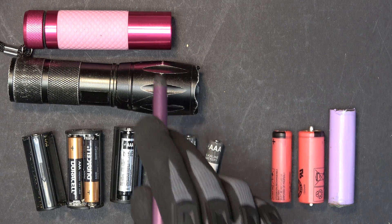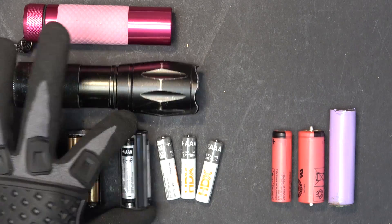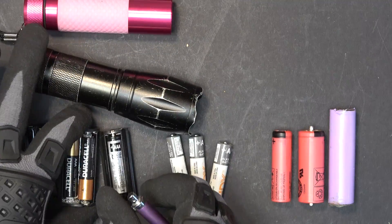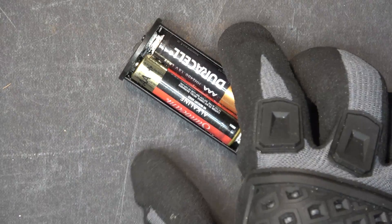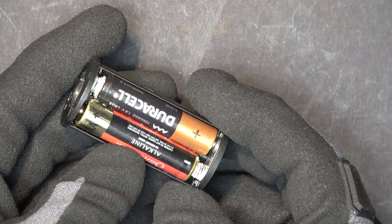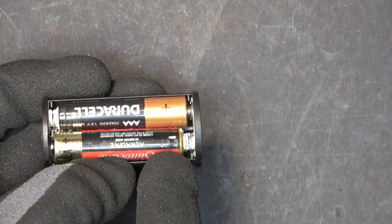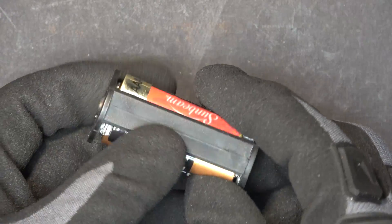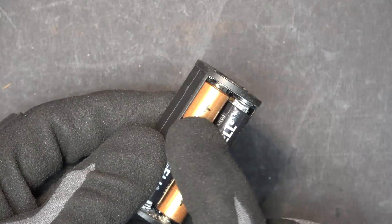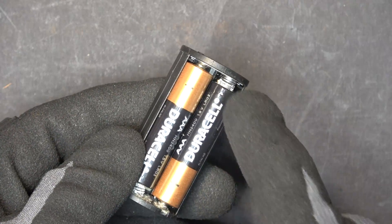There are a lot of small LED flashlights that use AAA alkaline batteries in a cartridge like this — either three AAA or four AAA batteries. One thing I don't like about AAA batteries in these cartridges is that they tend to leak a lot, and after they leak out the electrolyte, they corrode the terminals, making them no longer conductive. The next time you replace the battery, it's not working anymore.